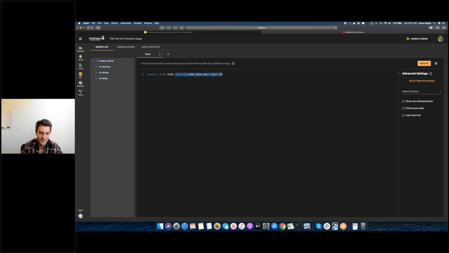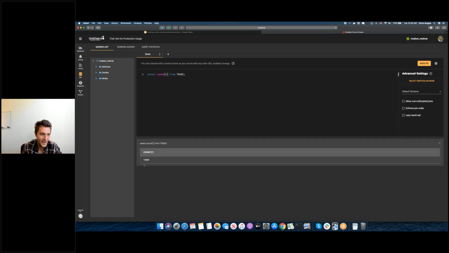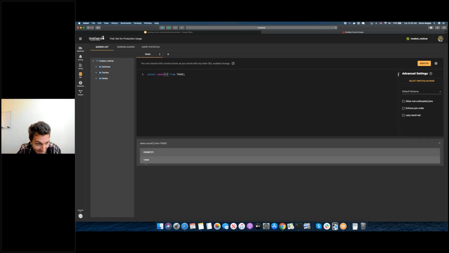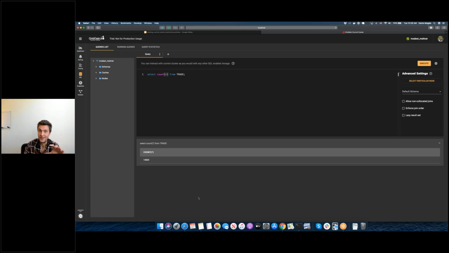Let's update this query. Select count from table. How many records do I have? I have more than 14,000 records. Your number is most likely different, because you started the application earlier or later than I did, and the application might have executed for a different amount of time on your end. What you need to pay attention to is that this number must be non-zero, right?